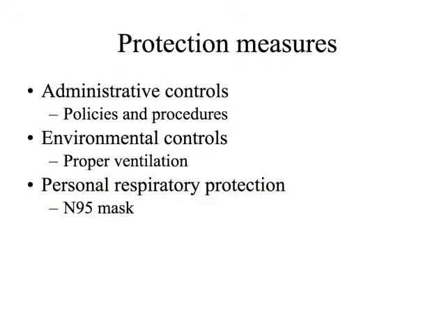So, what are the protection measures? Well, I just detailed the administrative controls, the policies and procedures that we have in place to protect our students from tuberculosis exposure. Just know that in the clinical environment, there's also environmental controls. So before you ever enter a patient's room who has active TB, you would know because the room is sealed and it has a special ventilation system. In addition to that, people will be required to wear masks and gloves and gowns before they enter that patient's room.